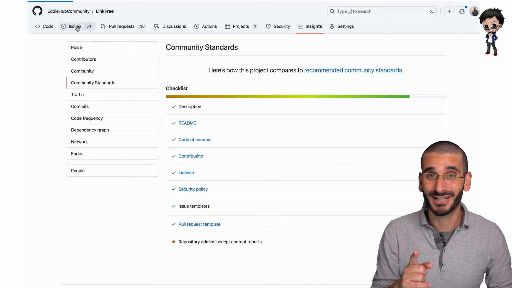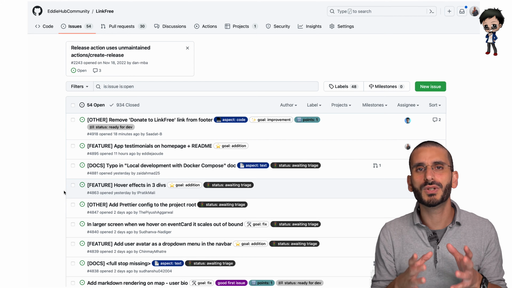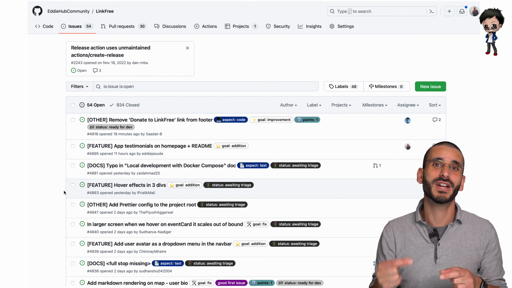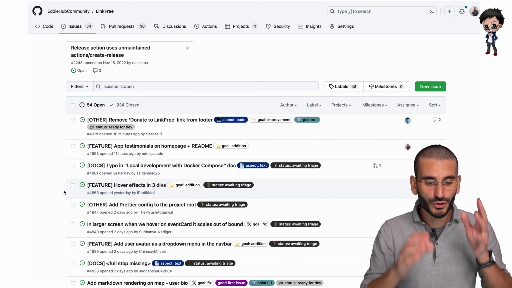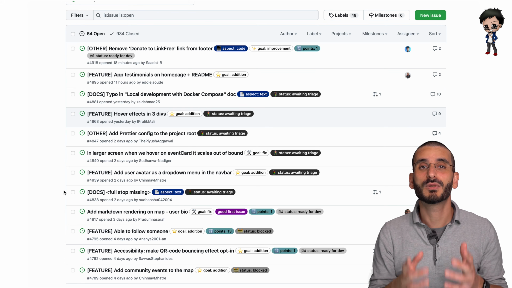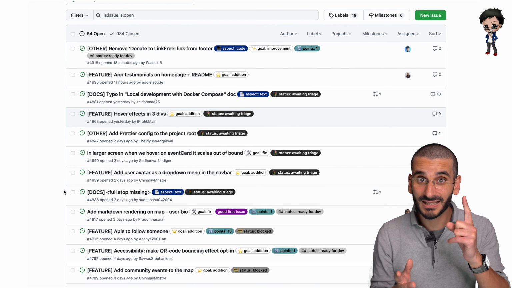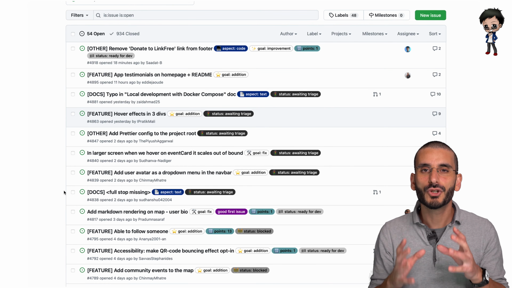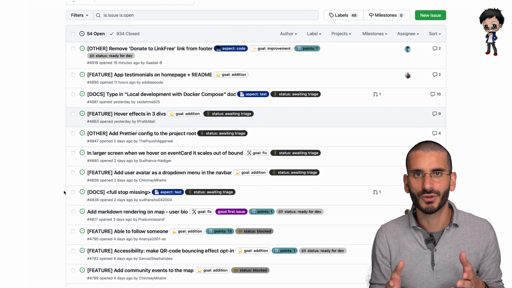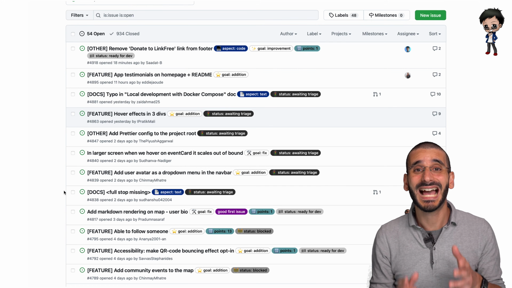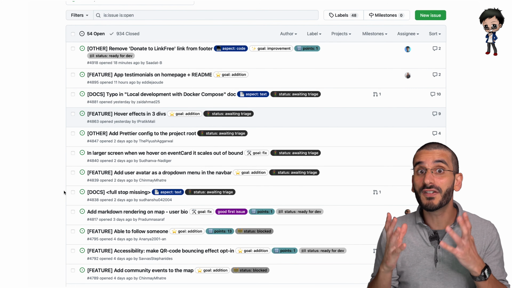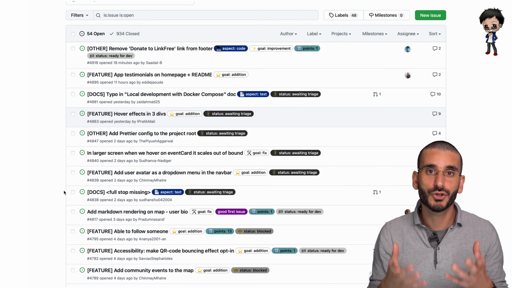But talking about issues, make sure you use issues. People search GitHub for issues, and they also search GitHub for issue labels. So make sure you're using labels. Make sure you're using good first issue labels, because that's what people search GitHub for. But don't abuse it. Don't use a good first issue label when it's not a good first issue. A good first issue needs to have lots of details and a step-by-step guide for someone who's not familiar with the project to be able to do the issue.